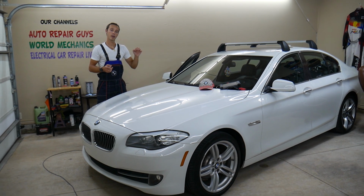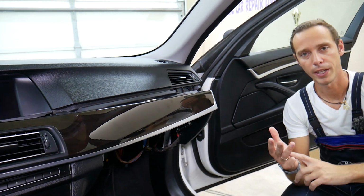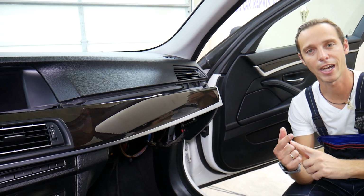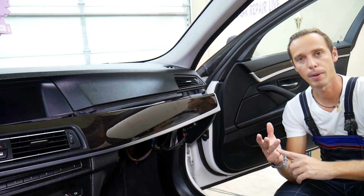Now let's explain what else needs to be done every time you remove, disconnect, or work close to an airbag system. Every time you work on airbag systems, disconnecting airbags, or being close to airbags, you need to disconnect the car battery for at least 1 hour. That way you can minimize the chance for something to blow up, but it still could, guys. So disconnect the car battery, wait 1 hour.